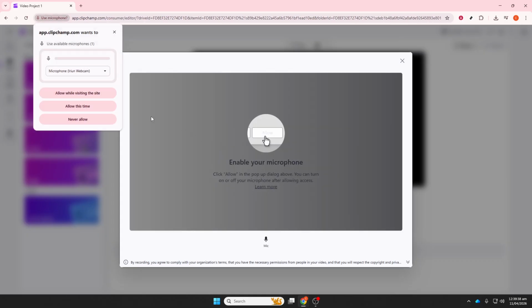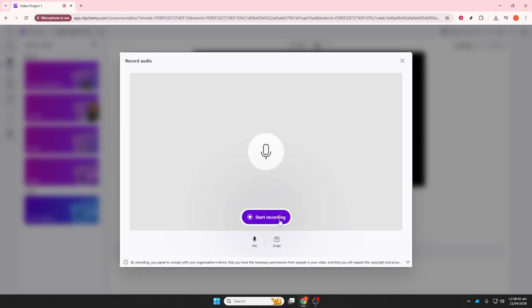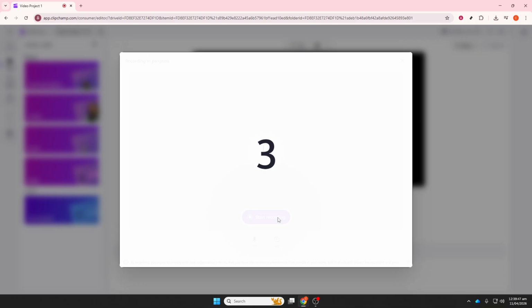Now choose the microphone you want to use from the drop-down. If you have multiple options, pick the one that matches your external mic or headset. Take a moment to test your audio levels. Speak at your normal volume and watch the meter. You want strong signal in the green and yellow range without consistently hitting red, which can cause distortion. Try to record in a quiet space and maintain a consistent distance from the mic for the best results.